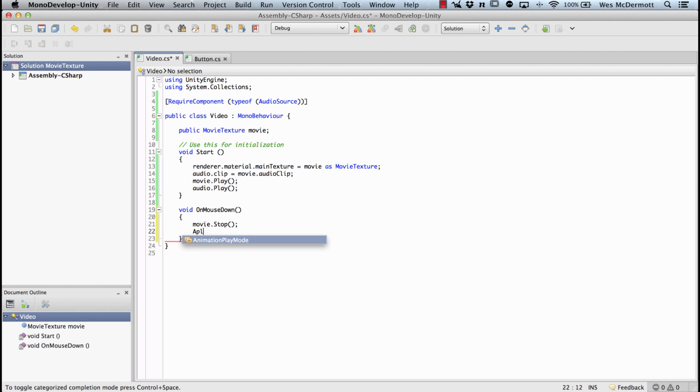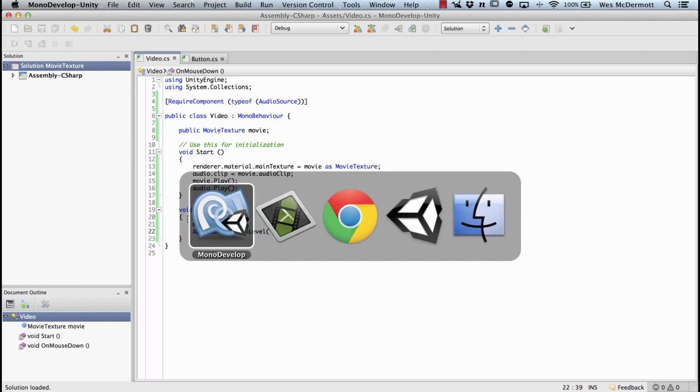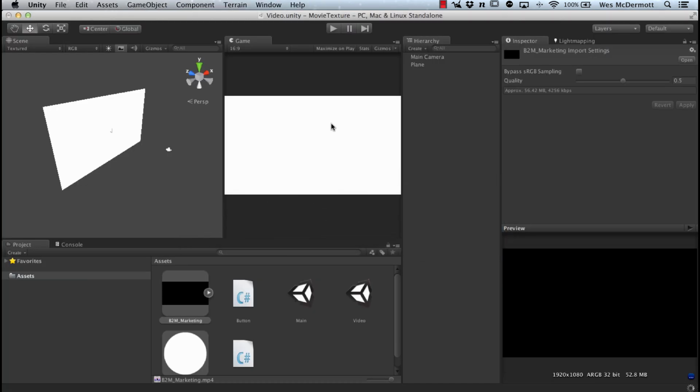And then I'm going to do Application.LoadLevel. So we want to go back and load our main level, like this. So this is pretty much going to take care of our little video script. And this is what I did. Like I said, this was a down and dirty project, and this is what I did really quick to get this working.